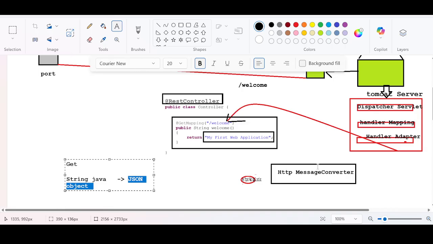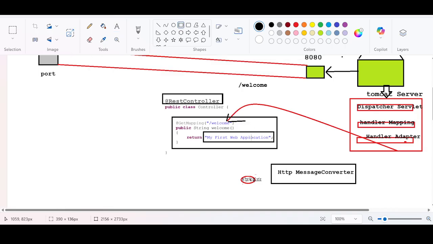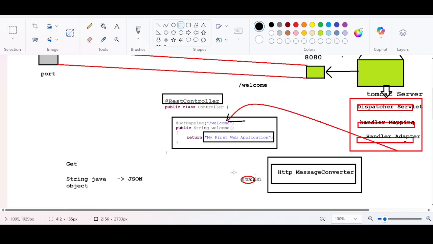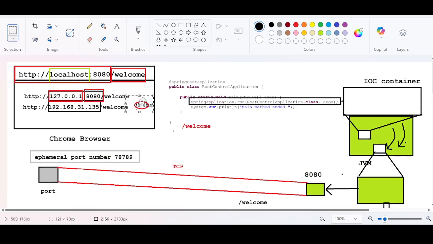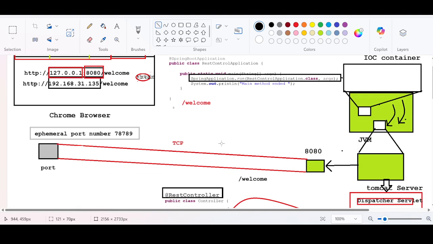For that, HTTP message converters will be used. Even this is abstracted inside. Then it goes back through the same flow, and now the browser will display this in JSON form. These many things are happening. After this, the connection will be disconnected.